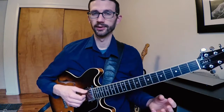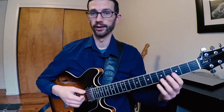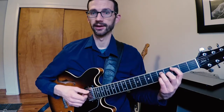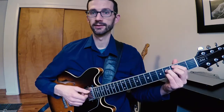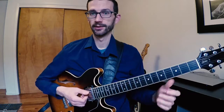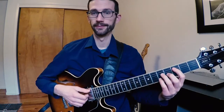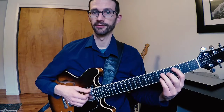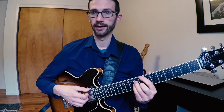For this particular lesson, we're just going to talk about things around C chords. So C major 7, C dominant 7, C minor 7, C minor 7 flat 5, and C diminished. And there's two fundamental places that we can get these chords. One here at the 3rd fret, and the other one up here at the 8th fret.